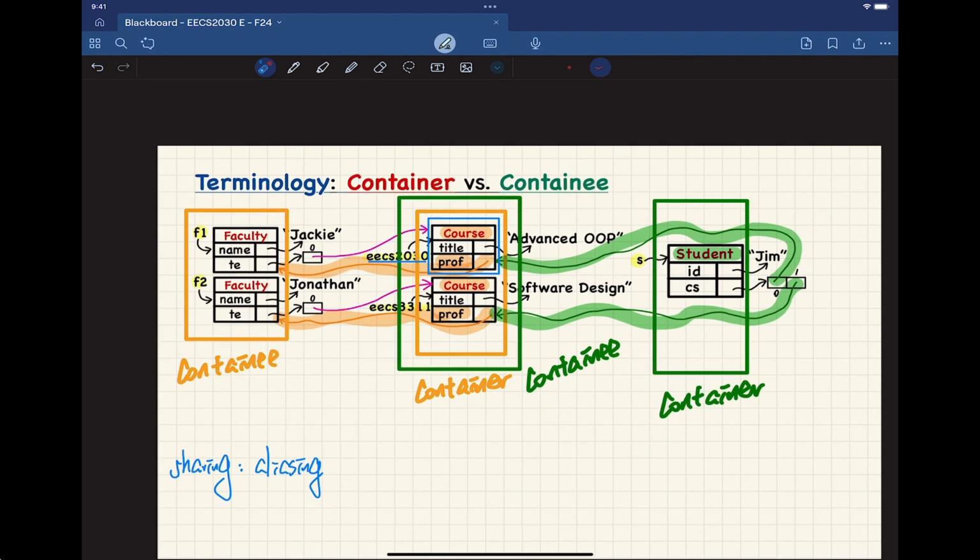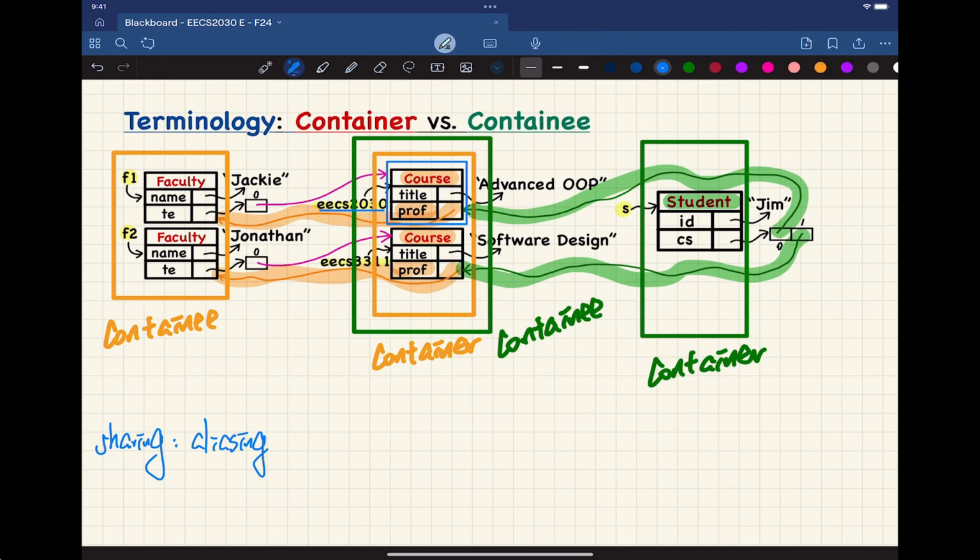All right? Let me now write it down. So for this course over here, I'll say star. Okay? So you got sharing. F1, the faculty dot TE, which is an array at index 0. And then also S, which will be the students dot CS, courses at index 0.